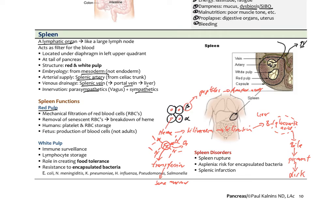So that's the main job of the spleen here in terms of the red pulp, is to break down the red cells and the breakdown of heme and so forth. So we can say it's sort of a coffin for the red cells. Red cells go to die in the spleen. And it's interesting, in the traditional literature, even in the West, the spleen was seen as a death organ. It was associated with the forces of death, like the death that has to happen to food in the upper digestive tract, the death that happens to the blood, but also even in spiritual life, the death we go through when we go through transformations.